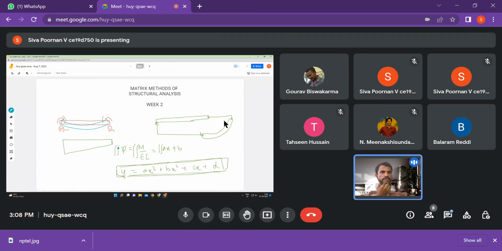We know that the moment diagram is going to vary linearly, and from that we know the deflection profile. Since the deflection profile is going to be of cubic order, we have only 4 terms to be found: A, B, C, D. If these 4 are known, then it is sufficient to describe the whole thing. That means that apart from the boundary conditions of arresting the displacements, we need to know only the rotations of the ends. That is sufficient to predict the entire profile.